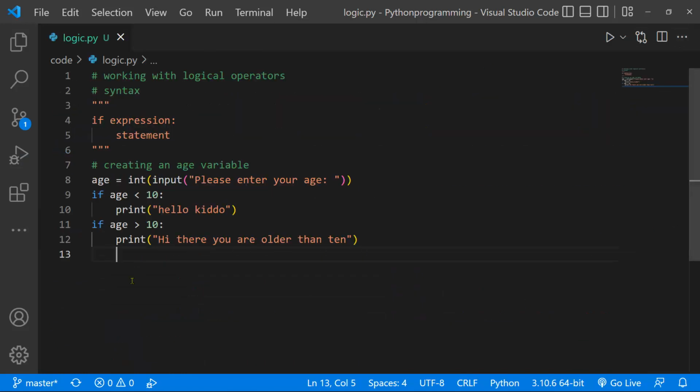So instead of using a lot of if statements continuously, you can actually use an else if statement. If a user enters a single input, the program can decide and specify an action to take, or branch off to a path, just like we did here. If the age is less than 10, it's going to print this, and if the age is greater than 10, it's going to print this as well. So we don't need to use a lot of nested if statements. That's one way we can solve this issue.